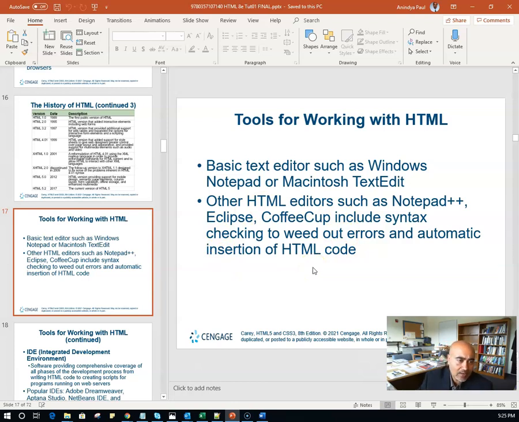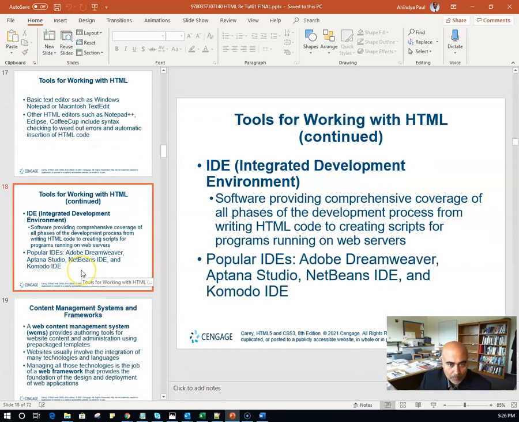However, for our class, we would be sticking with either Notepad, Eclipse, or if I do type some code in Mac, I would probably use Komodo Edit for the Mac, which is basically a Mac editor. And most of these things are available for free for you to download. So these are some of the popular ones.